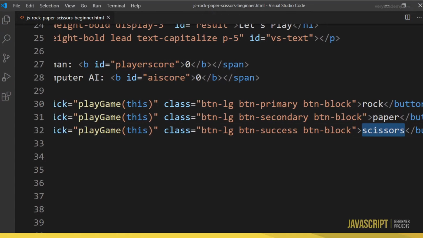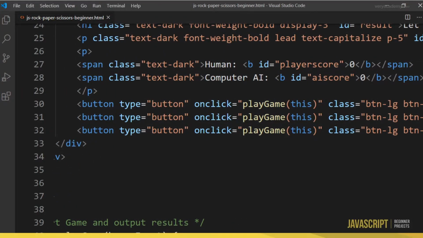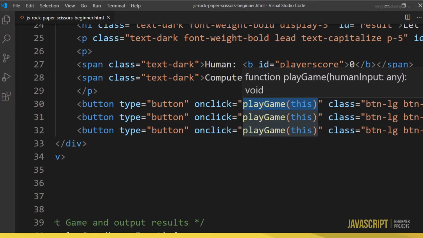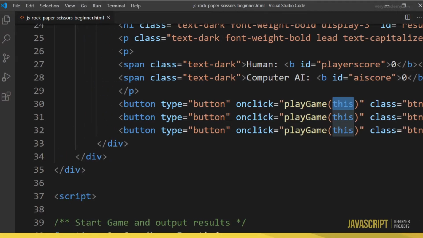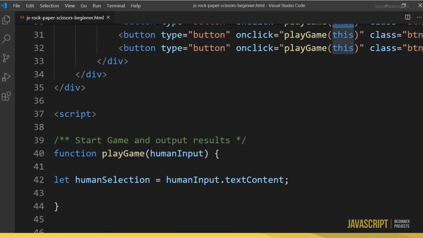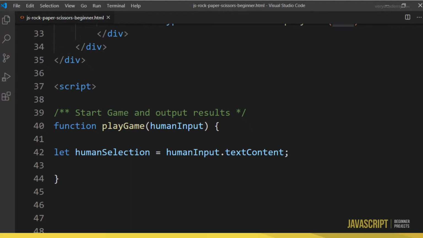So what we've done here is when someone presses a button on click, the data is taken to this function here called play game. We're basically saying this, as in this element, all the data is then being passed over to this new function called play game. What we can do now is, as data is going to be inputted into this function, we can extract that data out and then more specifically extract the text content.